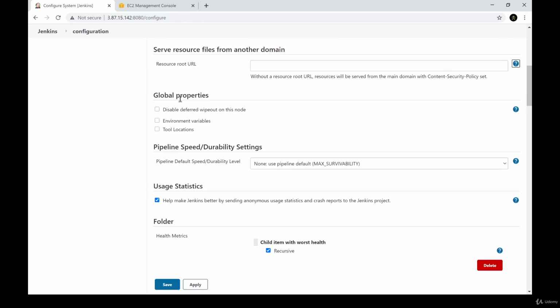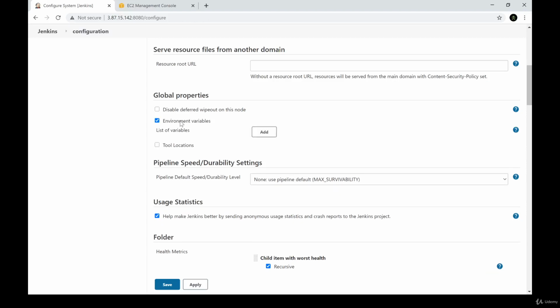Now for the global configuration or global properties, you can disable deferred wipeouts on this node. This is related to the node, so when the time comes to create our nodes, we will handle it there. Here you can see that we can have environment variables.